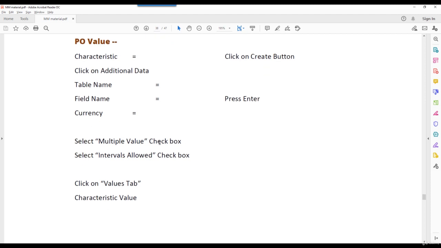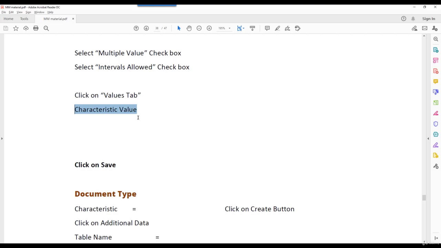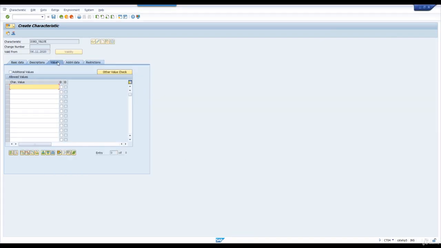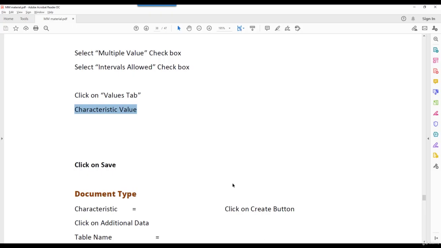Here I mentioned select multiple values, select intervals, click on the values tab, characteristics value. Click on this one, values tab. This is the place.